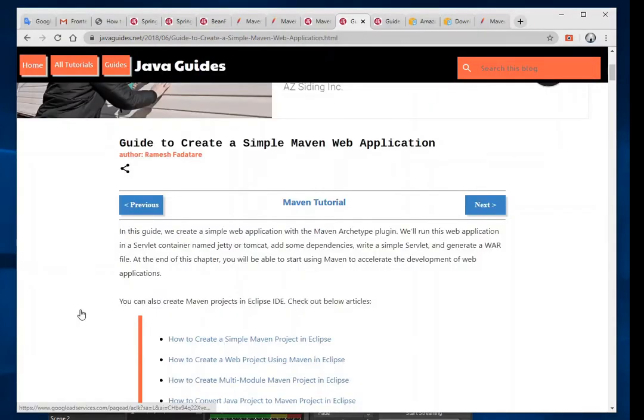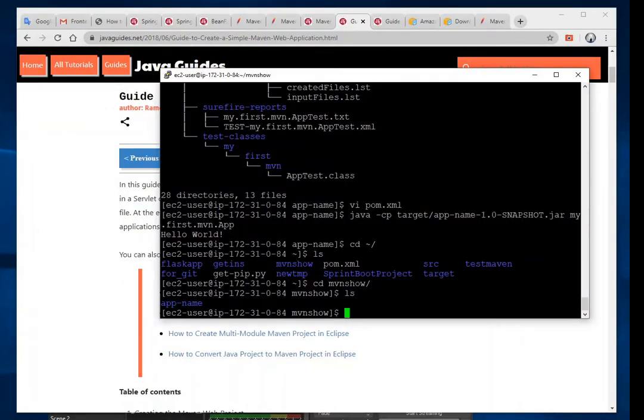The next one is to create a simple Maven web application. So I need Maven to create a basic file structure. I need the support of Apache.